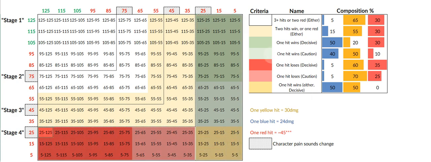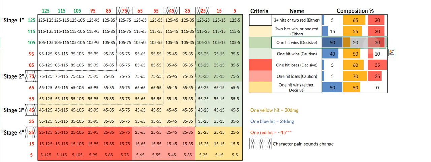So as we go into stage four, we cover kind of the extremes. If you're up here, you just need to think one hit wins. So you're going to stay a ton. You should be using a lot of blue, chasing with red, and then a little bit of yellow, because you're looking to just finish off an opponent.